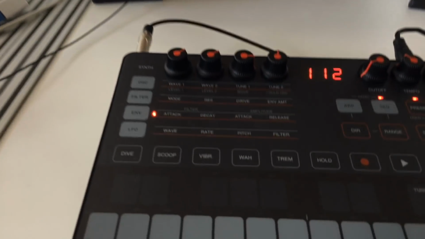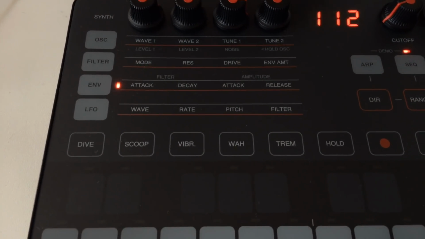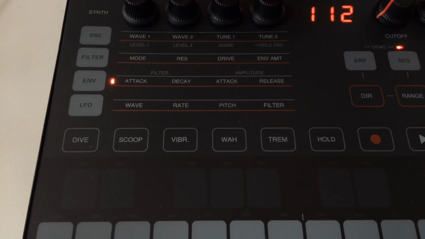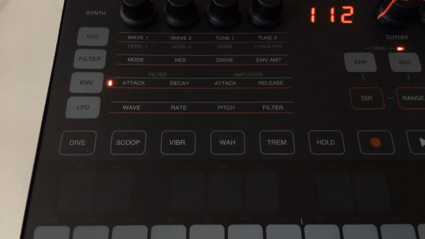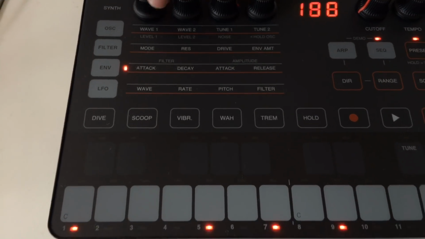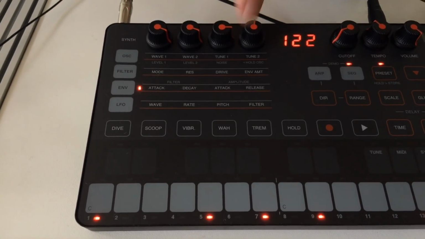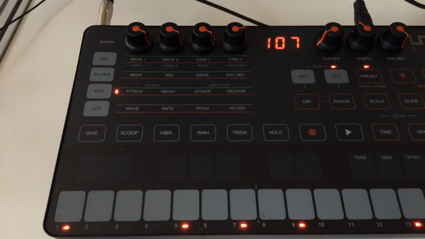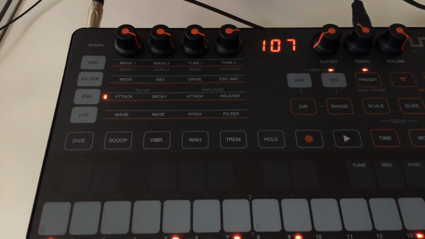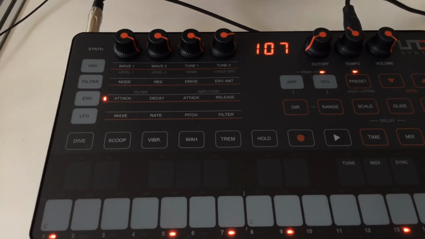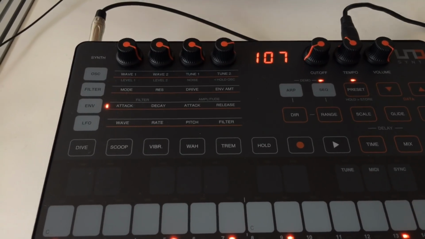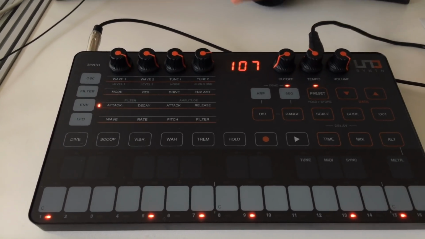We have two envelopes. There's a dedicated filter envelope and a dedicated amplitude envelope. We have two stages per envelope on the front panel. They're the stages that you use most for this kind of a product. So we give you filter attack and filter decay, and then amplitude attack and amplitude release. They are actually 4-stage envelopes, full ADSR for both the filter and amplitude, but the other two stages are controllable via MIDI CC or via the computer editor that comes with the synth.